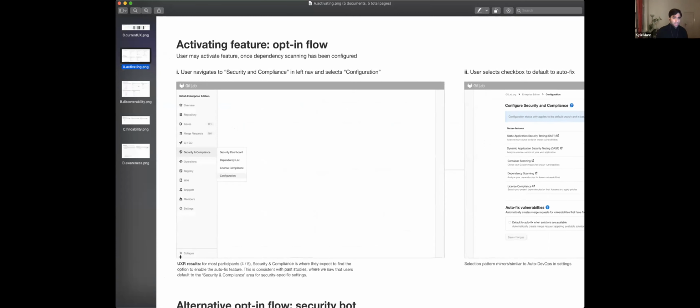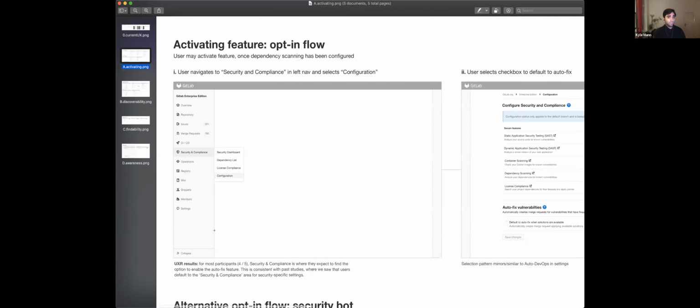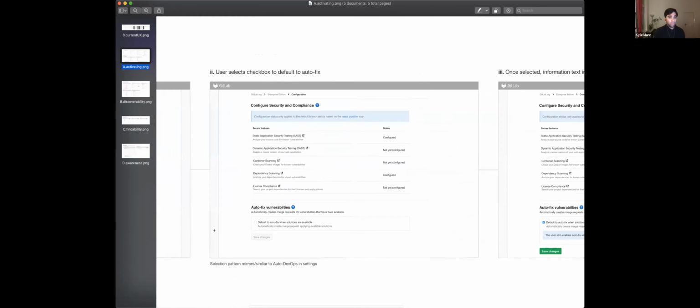Just some cross-team learning about the information architecture of having this configuration and settings section here: we've run a couple studies now, and we're consistently finding that users, when prompted, for example in this case, to turn on the auto fix feature, weren't prompted with, oh, go to security. They were just prompted with go to auto fix, and they determined it was a security related feature. We saw 4 out of 5 of them come there, and this has been a pattern in our studies, and this is something we're going to keep taking a look at in terms of information architecture. In the document, I linked a 1.5-minute video that I'd recommend taking a look at, because it was interesting to hear the user's feedback when we tested it.